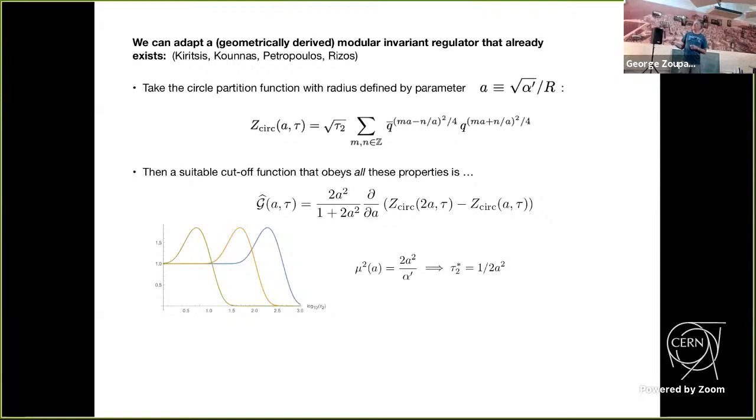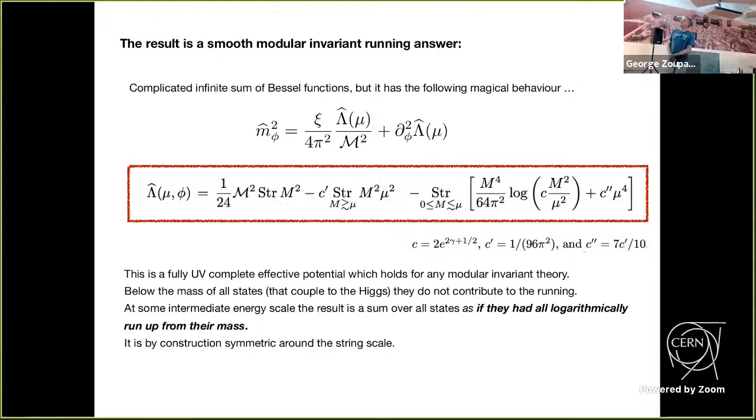Right, okay, so then finally we're ready to get the answer, and this is what you get. So the mass squared that you get for your state has the original thing, the cosmological constant, which is the modular anomaly cancelling term, and then everything else I can write as a double derivative of something which I can call lambda hat. Lambda hat is a regulated lambda, so that is as if I took the original cosmological constant, and even though it's finite, I decide to regulate that as well at the same scale mu. So I remove all of the light modes from that as well below mu, and I take its double derivative. That gives me the answer, right?